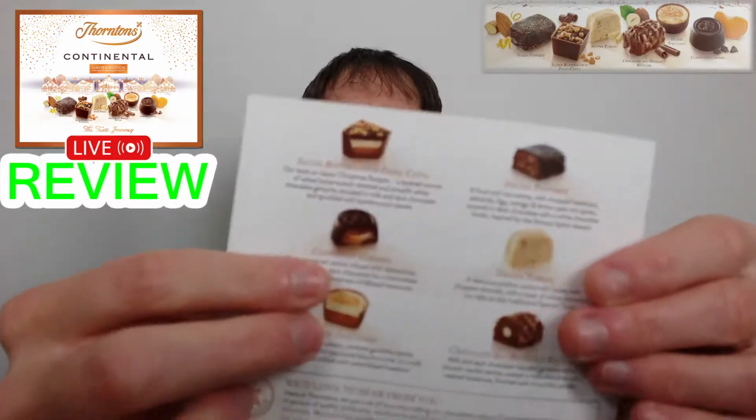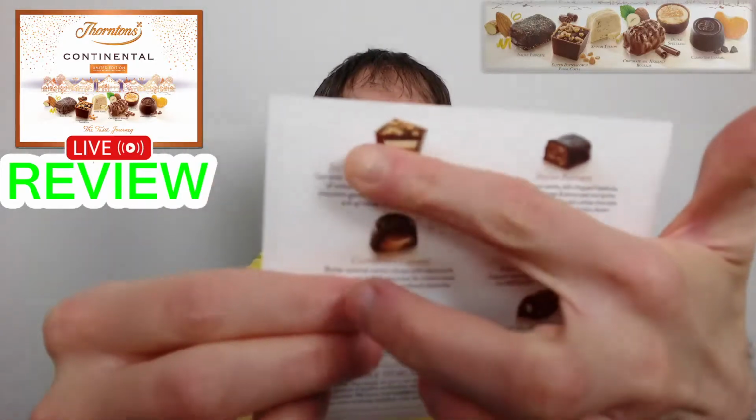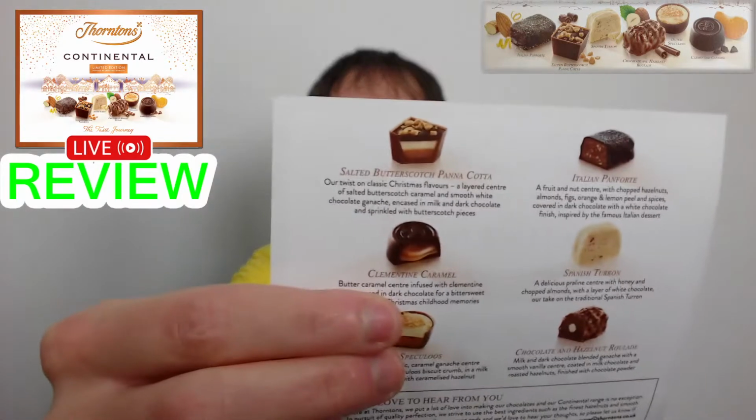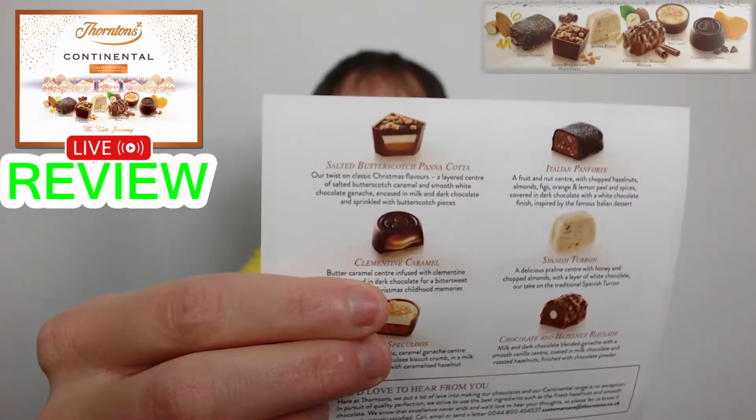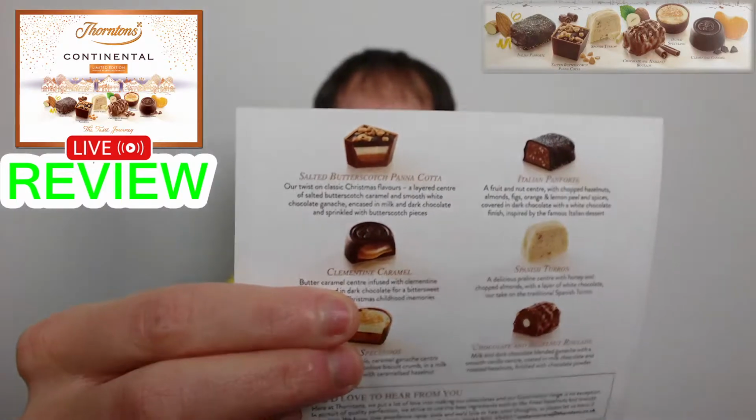You do get, obviously, the texture of the... let's see the other side. This sort of crumble on the top. There we go. You do get the texture there, but I guess you're tasting it from the caramel really as well at the bottom, butterscotch, whatever it is. There's a bit of a richness there from the dark chocolate, but yeah, I don't know. It seemed to me to really be just taken over by the butterscotch. The white chocolate pretty much may as well not have been there really. I think that was a bit of a shame.